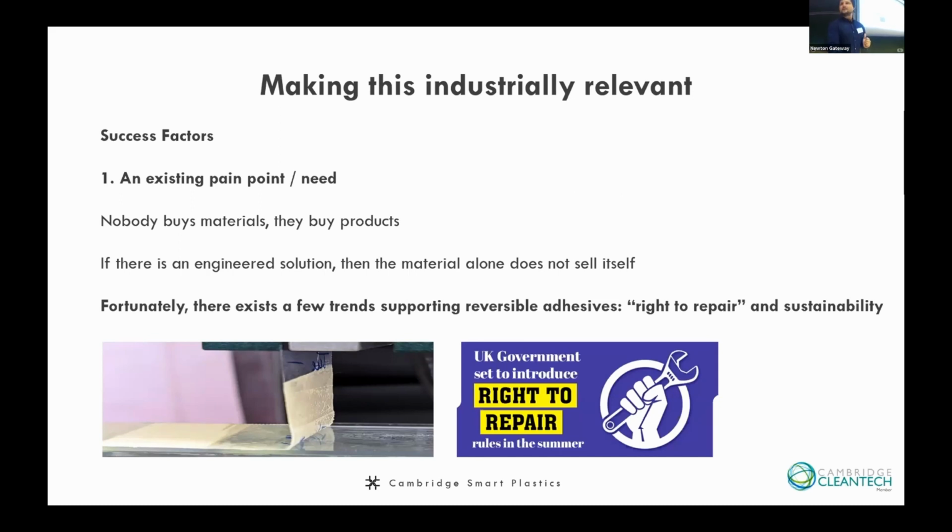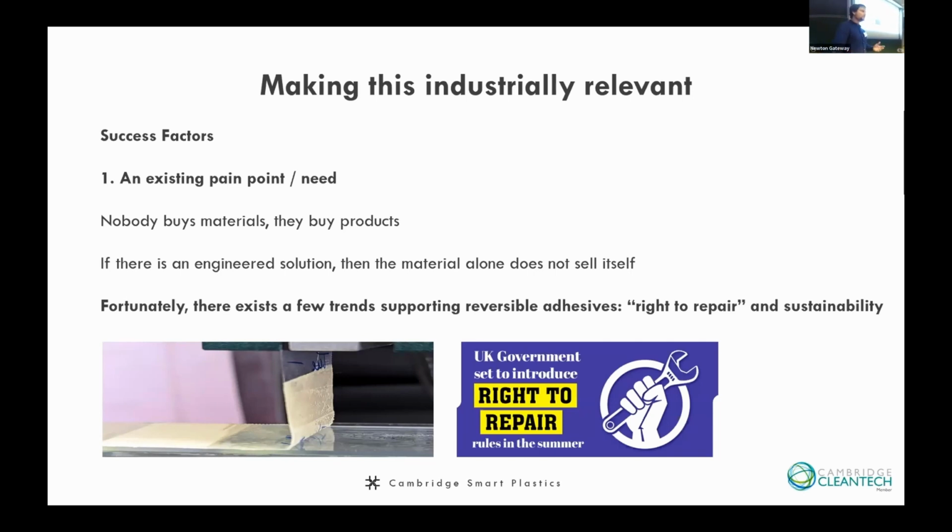The other thing I learned is that if there's an engineered solution or a compound solution, then it's really hard. And again, the material won't sell itself. Then again, focus on the product, focus on the model, on the optimization. Every time we entered a market where you needed a complex thing, LCE suddenly fell away in terms of how good it is because you could achieve it cheaper somewhere else or buy a larger object, something like that. But fortunately with the adhesives thing, we did find enough trends, enough market push, things like that, pull problems.